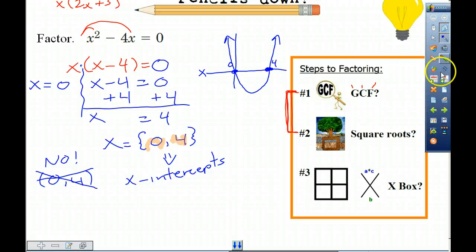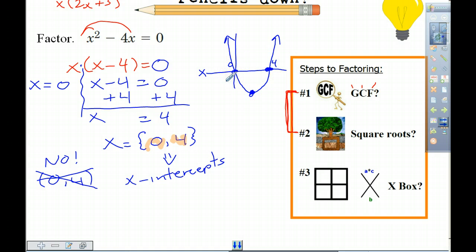Tomorrow's assignment is find out what is this point right here? How far down does the parabola actually go? So what's the x and y of that point? That's what we're looking at tomorrow. So we're just kind of easing into it. First find the x-intercepts, then we'll talk about this point called the vertex and where it is. And it's nice when there's two solutions. It's always right in the middle of those two solutions.